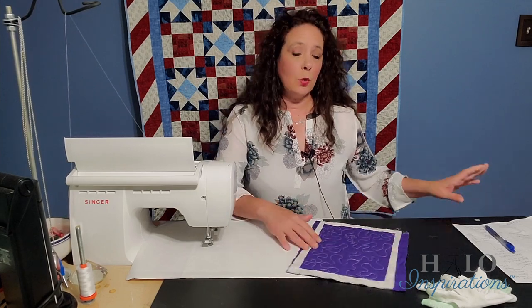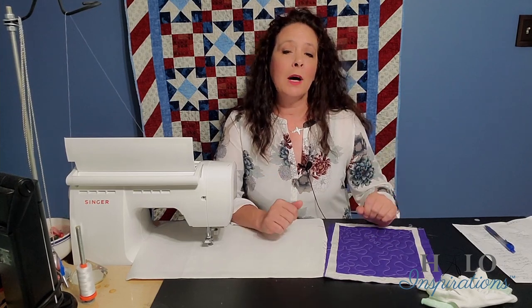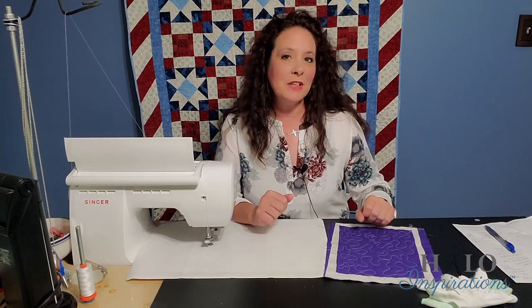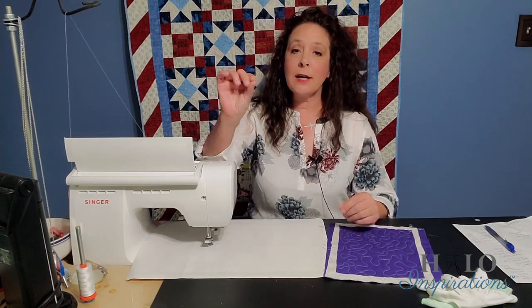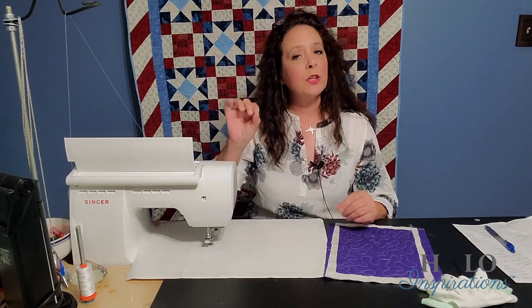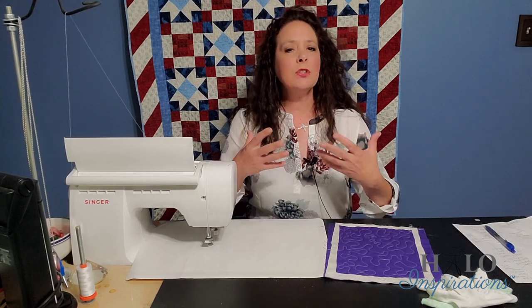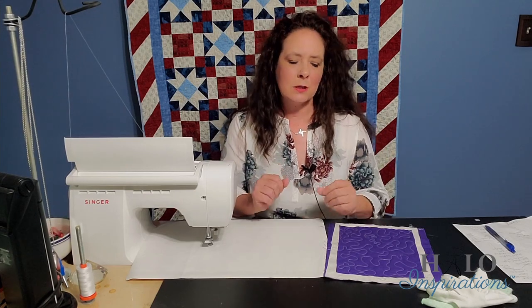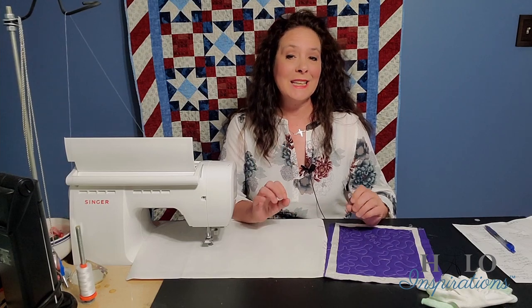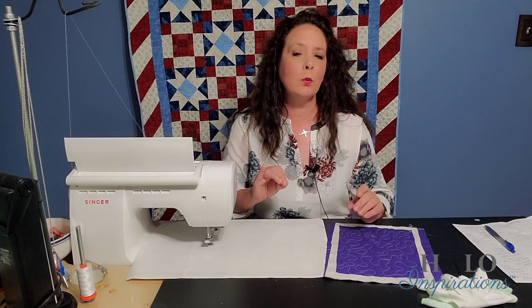It is free motion quilting, and just like the first video, my partner in crime Miss Danielle actually did a lot of work for this. We did put together another doodling sheet — there are places to practice first, and then the rest of the page is for you to fill out on your own. Doing that doodling really helps build muscle memory and gets your brain connecting to your hands. I can't stress enough how important doodling is.